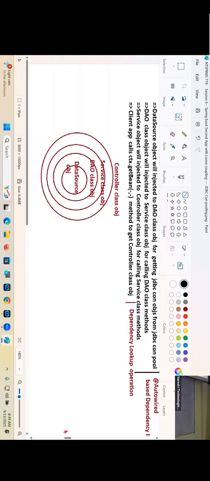That's the fifth point, right? Sixth point, guys. In a Spring Boot application, am I going to create the Hikari data source object manually, or is it going to come through auto configuration? Because of the starter we add. What starter do we have to add? Spring Boot starter JDBC or JPA. When you add one of these two starters, the Hikari data source object comes through what? Auto configuration or not? Say something, my dear. Come on.